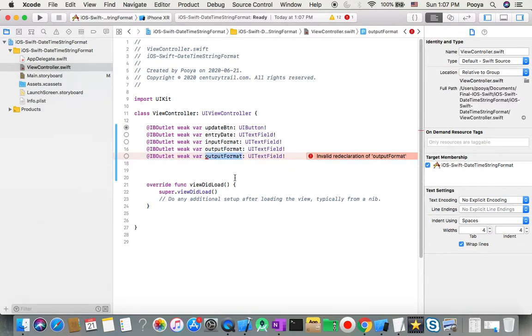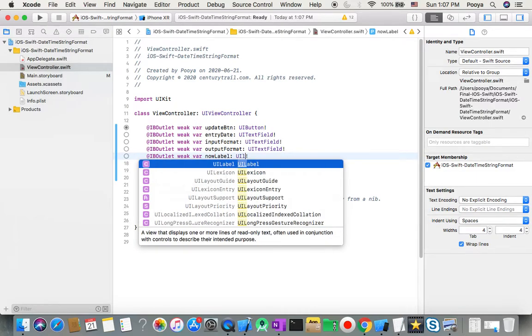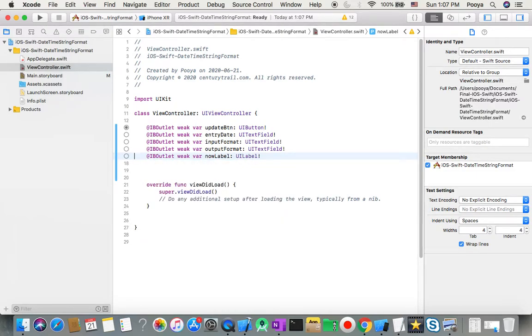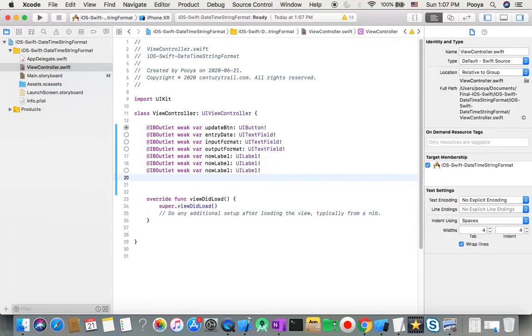So now label, UI label, yeah. So I have now next 30.